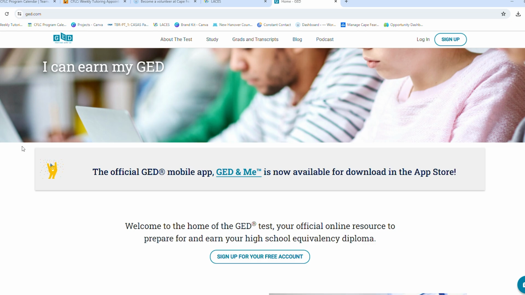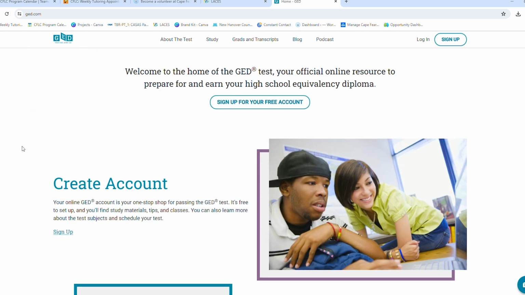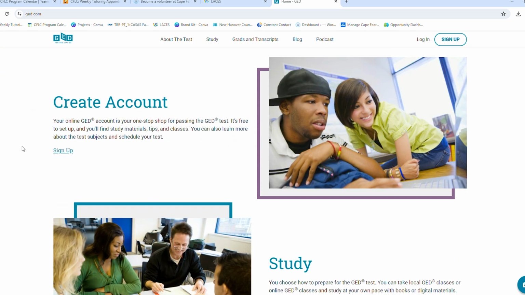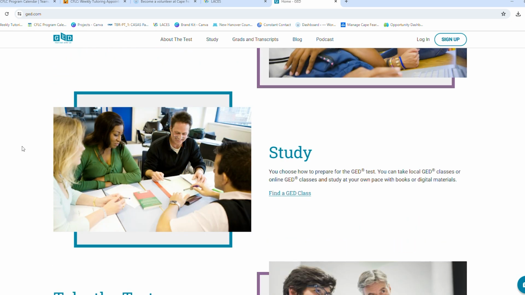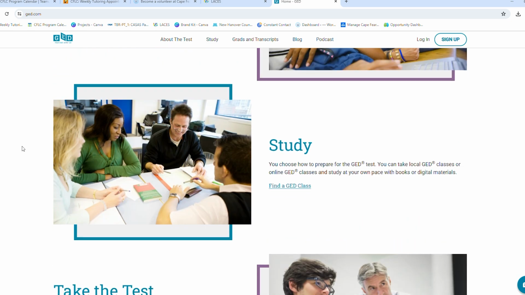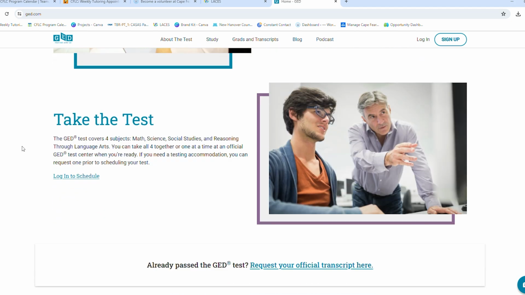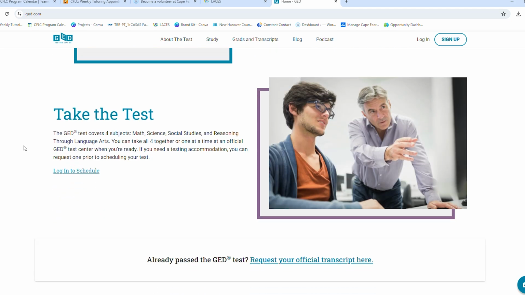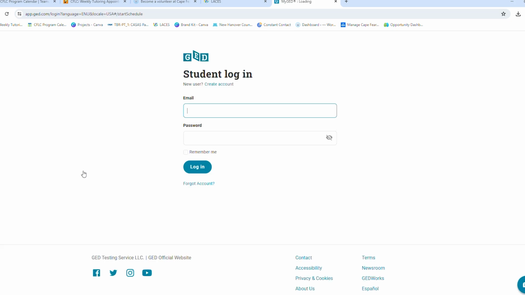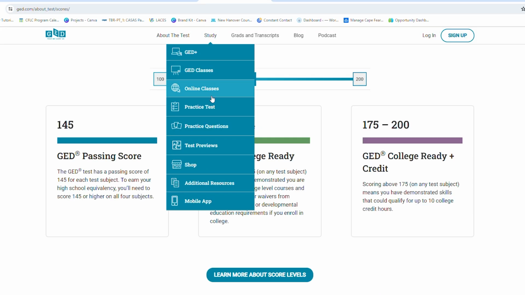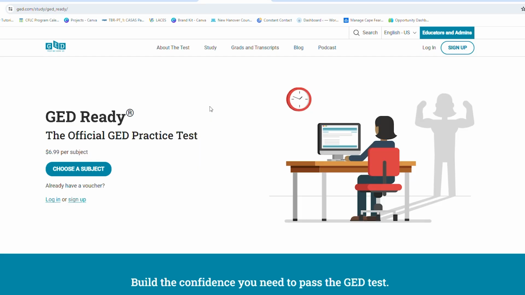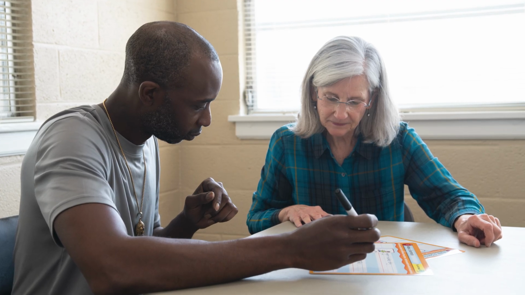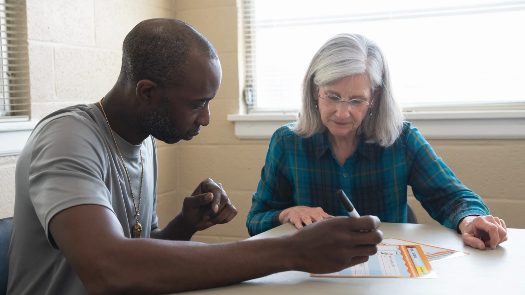When the time comes to actually take the test, you will need to go to one of the community colleges, either Cape Fear Community College in New Hanover County or Brunswick Community College if you're on the Brunswick side of the river, and you'll take the test in their regular testing center. But before that, we can help you prep the content, we can help you get your GED account set up, we can help you get registered for the test when you're ready to. We'll even provide practice tests so that we know you're ready before we send you to the community college. We provide all the materials that you need, and we provide you with a one-on-one tutor.